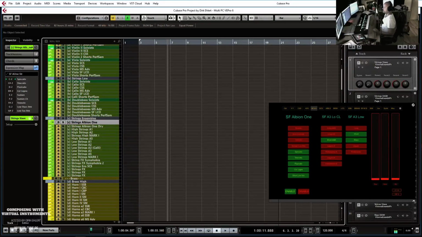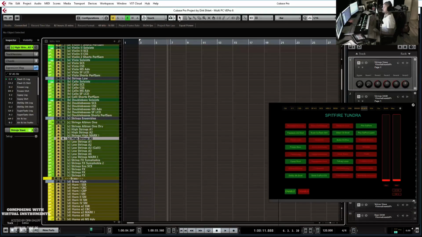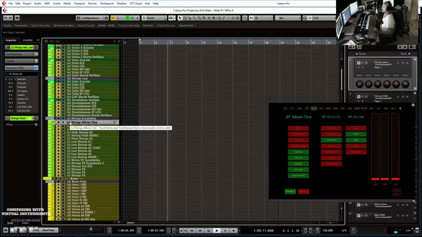I didn't find a way to send the info to the iPad when I click on a track, for example, and it changes the iPad button here. It would be ideal if the button lights up when it's loaded, and it doesn't when it's not loaded. So I didn't get that to work. So the mute button is a little bit of a workaround. So anything that is not muted means it is loaded.